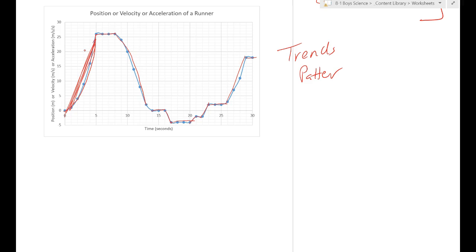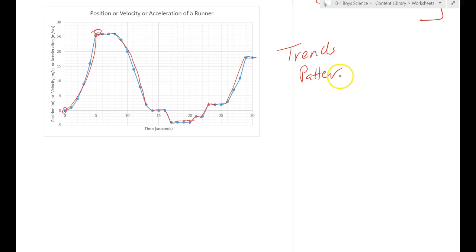Now that's not what really occurred, but the point that I'm trying to make here is that we can recognize that here's your increasing line. So while you might not be able to interpret it perfectly and say, okay, from seconds 0 to 5, do exactly this, you could say from seconds 0 to 5, your position is going to move away from the motion sensor. Is it a perfect flat straight line going from 0 meters to 26 meters? No. You move a little bit slower and then you move a little bit faster as you're doing that, right? Because we're looking at the slope of the line. It gets steeper and steeper.